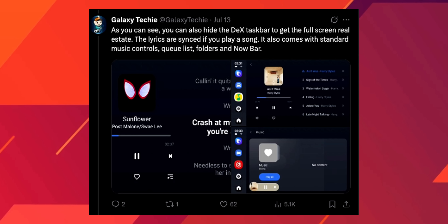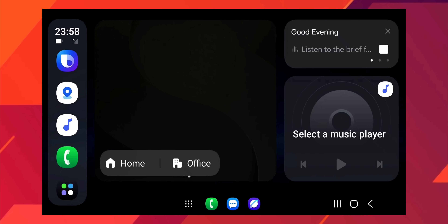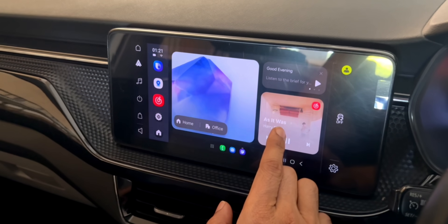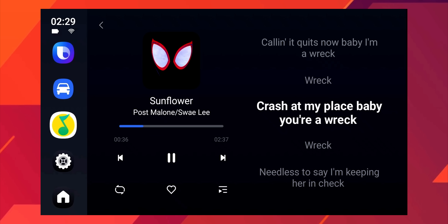Galaxy Techie on X has leaked many screenshots about this feature. On the home page you have applications on the left, home and office options in the center, and on the right, cards for the music player and a 'good evening, listen to the brief' card. At the bottom there's a taskbar with an application button, phone, messages, and navigation buttons in the bottom right corner. The phone app shows a dialer, recents, and contacts. The music player uses the full screen with the player on the left and song list on the right.